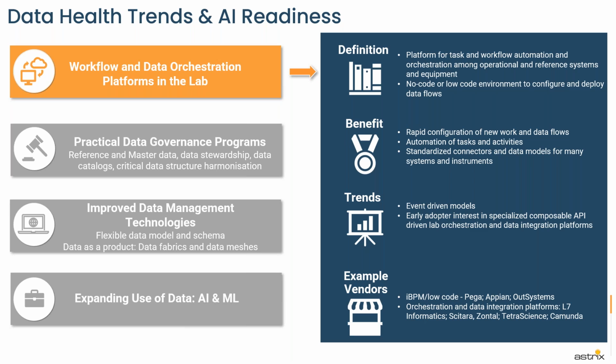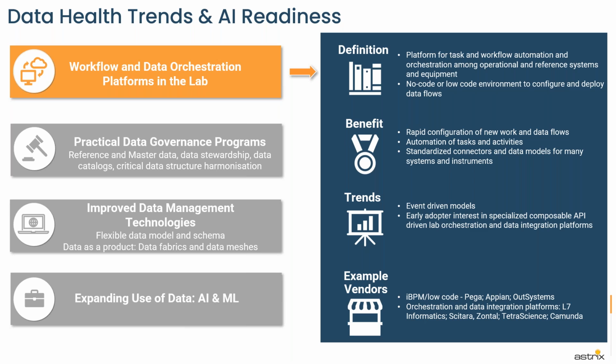There are a lot of tasks and activities. Take the example of sample registration. There is a different ordering system where you request a sample, then a team receives it, and for the inventory you have a different system. You're doing the actual experiment on the samples in the ELN. So you have a lot of duplicated tasks and activities where you spend a lot of time. We can use that time and automate many of these tasks and activities with workflow and data orchestration platforms.